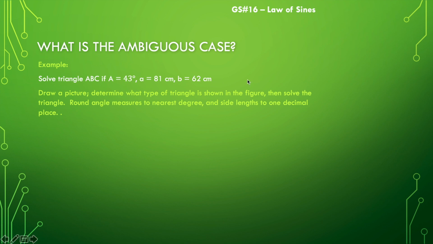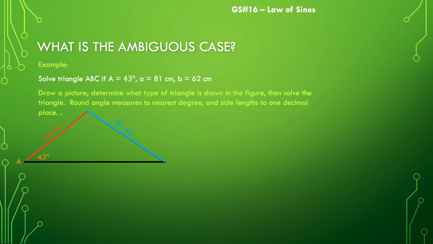Now, right away, I see that little a, our side length a, is opposite angle A. That's why they have the same letter. And then side b is going to be my adjacent side that I'm given. I'm going to try to draw my triangle as close as possible to the information that I'm given. I need to draw an angle that's about 43 degrees, and I'm always going to place this in the lower left-hand corner. And that gives me a nice frame of reference.